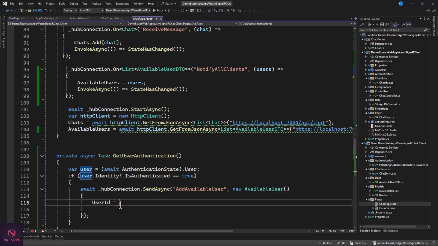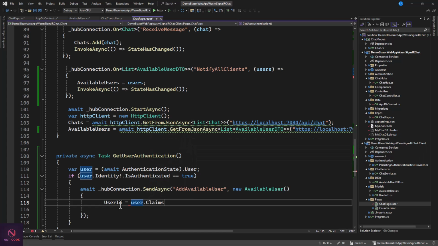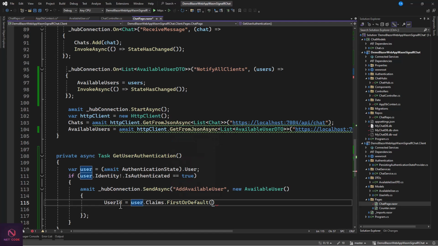So let's grab this user dot, then you can have access to user dot claims. So dot first, I'm not getting the first, so dot first or default.